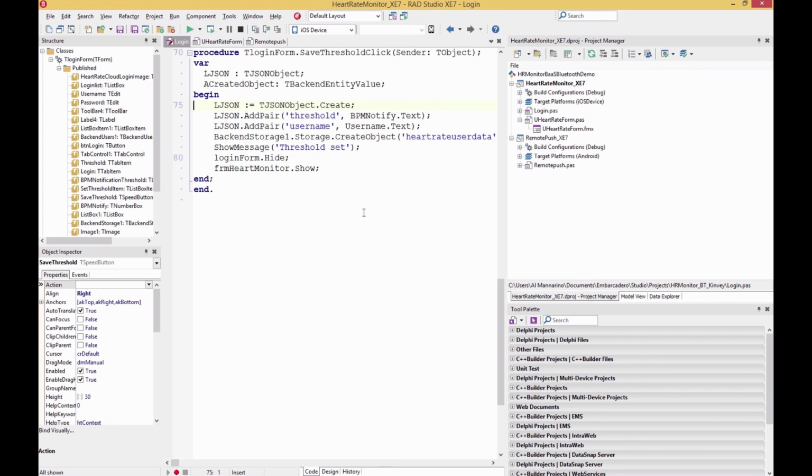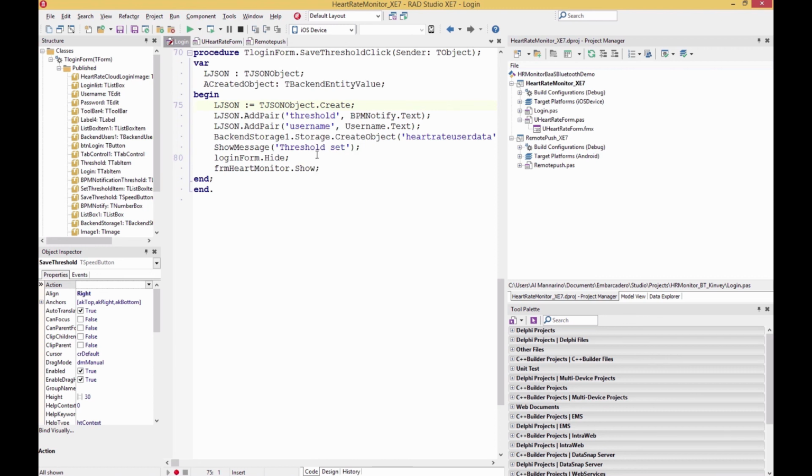And then we create a new JSON object that contains both of those JSON pairs, and then we create a new data collection that we're calling heart rate user data on the backend as a service using Kinvey. Now the collection is going to have two columns, one called threshold and the other one called username. And it's going to store the threshold value we entered in the number box and the username from the login.